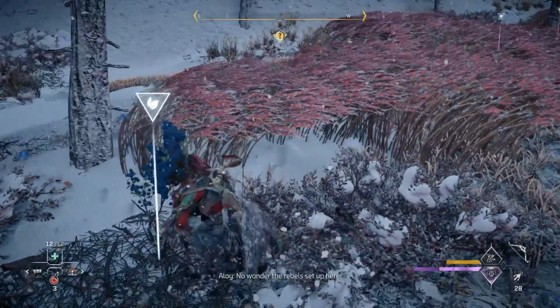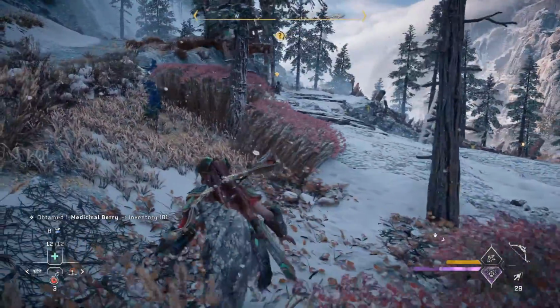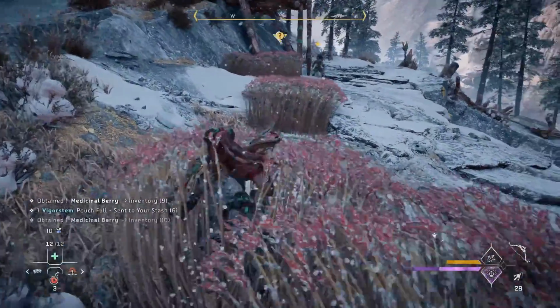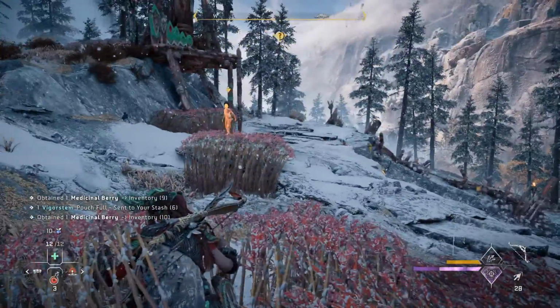But the problem is braced shot is not the most useful for actually dealing with human enemies. It's much better for big old creatures. I really do wish I had the whistle back. But I understand that it was incredibly overpowered. After playing Horizon Zero Dawn for a little bit, I definitely miss it again.